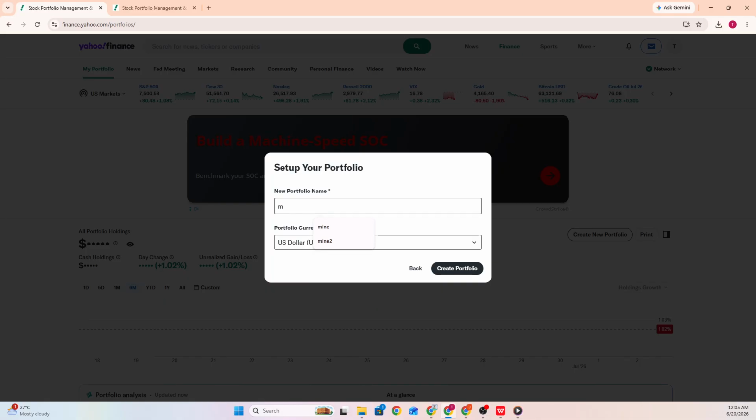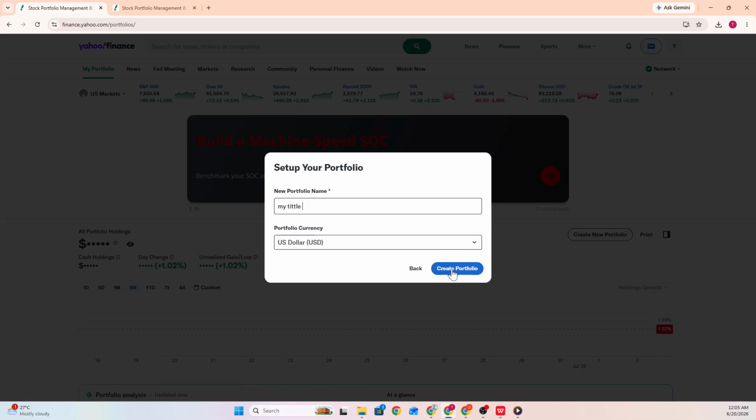If you already know the ticker, type it directly. You can also search using the company name or fund name. As suggestions appear, select the correct listing. If there are multiple listings available, make sure you choose the one you want before adding it to the watch list. Continue adding symbols one at a time until you have included everything you want to track.